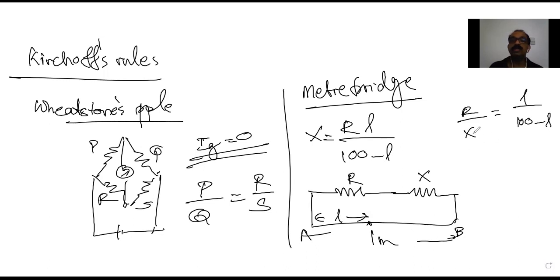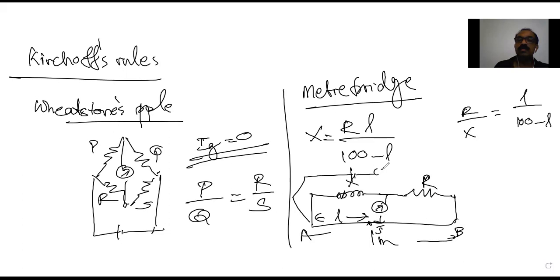So X is equal to, the equation I have written is in such a way that it is connected the other way. Be clear, this is the unknown resistance, that is X, to be determined, and this is the known resistance, that is R. This is the place where we connect the galvanometer and jockey, and of course there is a battery and all. This is the meter bridge concept, you should know.